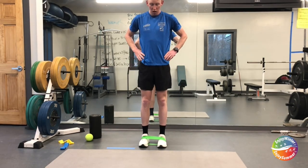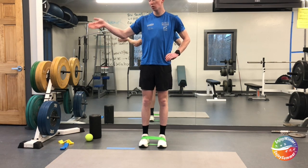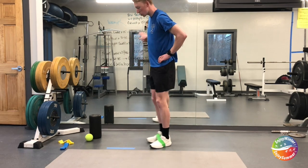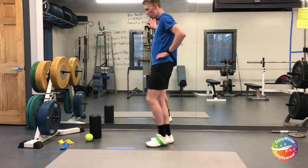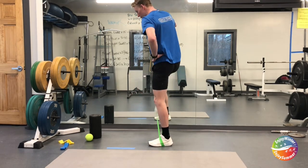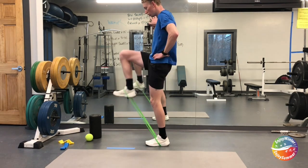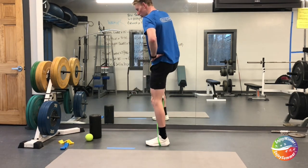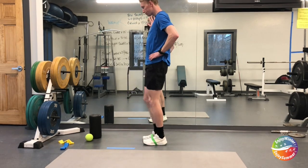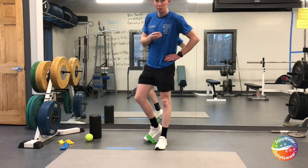And now we're going to pull up in the center at a 45 and then almost at 90, but as much as you can get. And it helps to hold the wall. So we're going to go 1, 2, 3. You do that 3 times on each side.